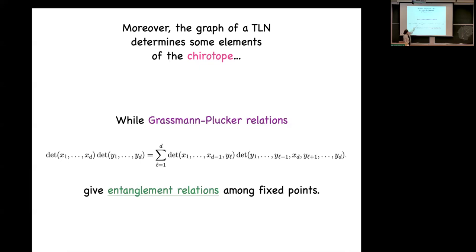If I take a product of two determinants, it's going to be the same as the sum of the products of these pairings where I do these swaps and swap a vector from one into the other. These are the so-called Grassmann-Plucker relations, which next time I teach linear algebra, I will make a point to include. And it's this lovely relation, which is actually the linear algebra manifestation of the oriented matroid exchange axiom that you see in the context of chirotopes.